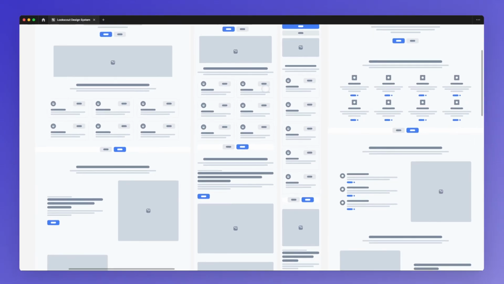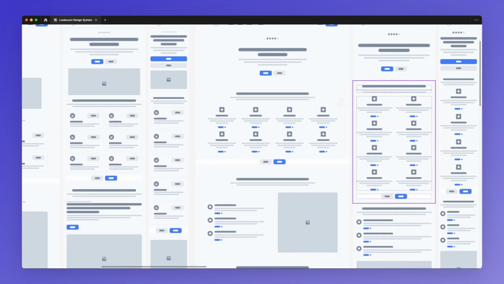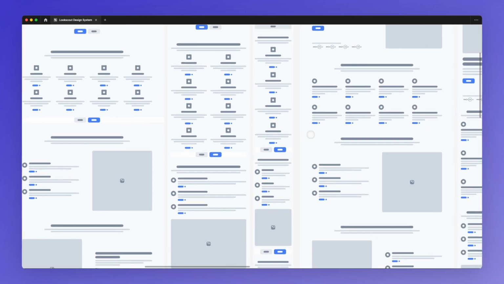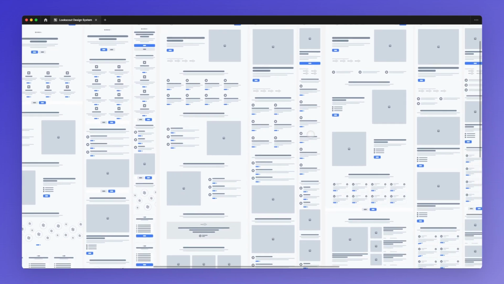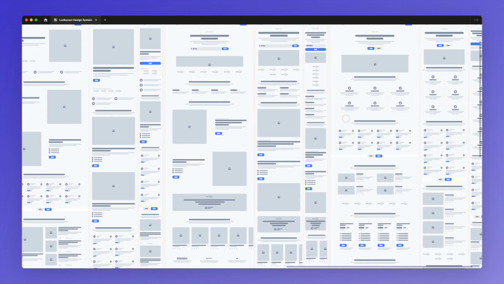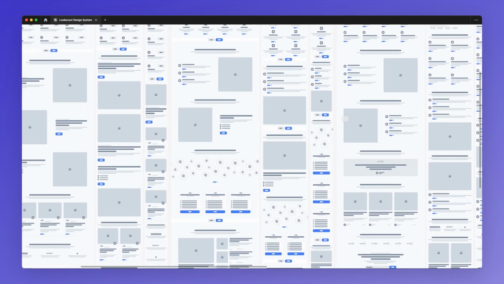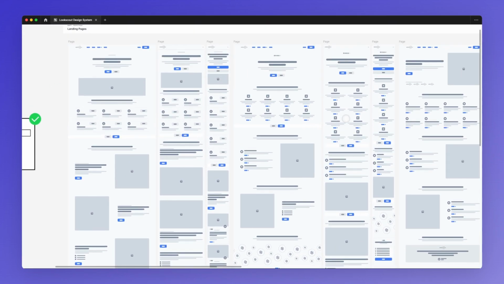You can even leverage a wireframe kit which has just the components, so you don't even have the full built pages like in this case, but you simply have components which you can then drag and drop into your canvas and convey this to your clients.